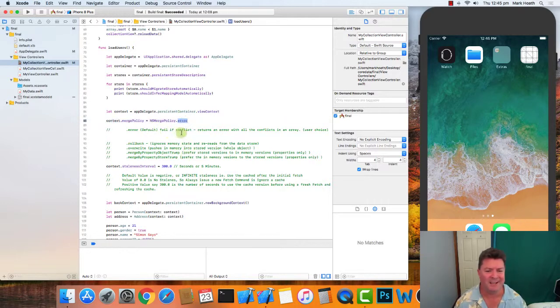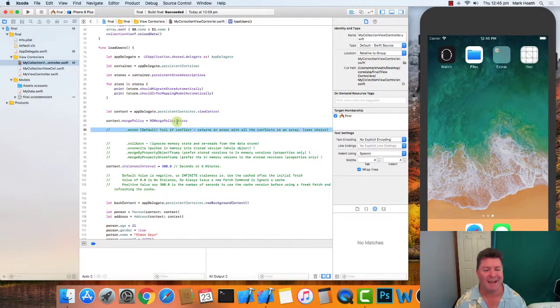What it says is if there is a conflict, if memory and the store are different, then return an error with all the conflicts. That's returned as an array, probably an array of two things, and then you can display a user interface and say, hey user, did you mean this or did you mean that? And the user can select which one, and you can save that, and you can say bang, that's the one we're going with.